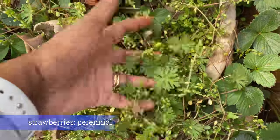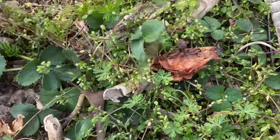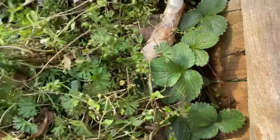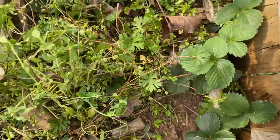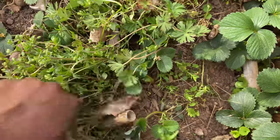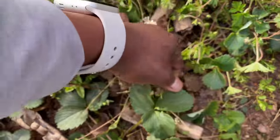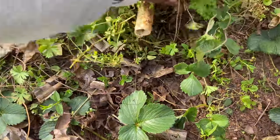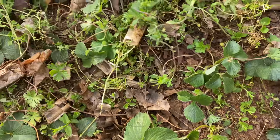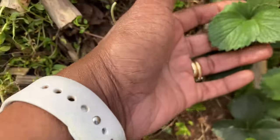I kind of let things stay in the bed during winter as a covering over the strawberries. Then they can easily be pulled out — you just have to be careful not to pull out the strawberries. Once you pull them out and get these other things out, I let them stay in like mulch. Pull gently around them making sure you're not pulling out your plant. I've already started clearing out this section — move slowly and gently. You can definitely tell the strawberry from the weeds.